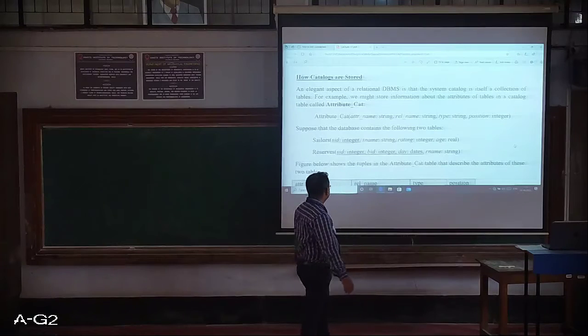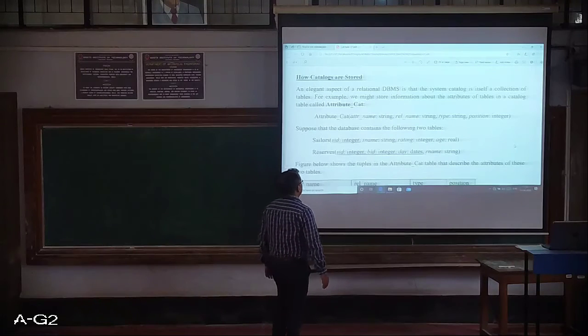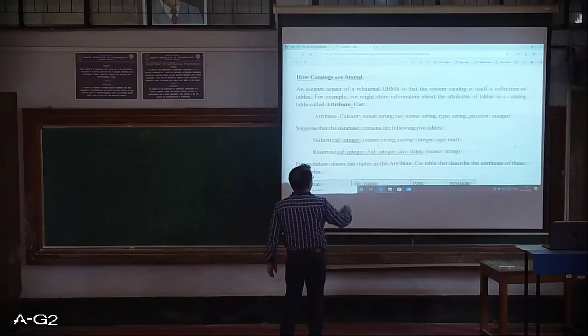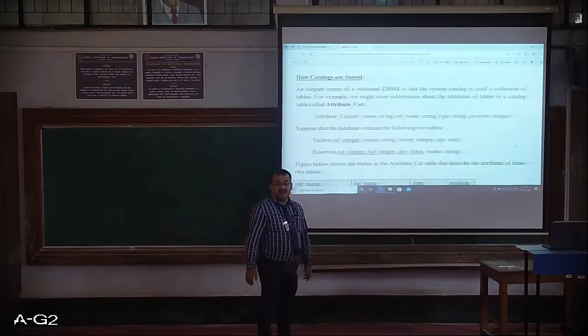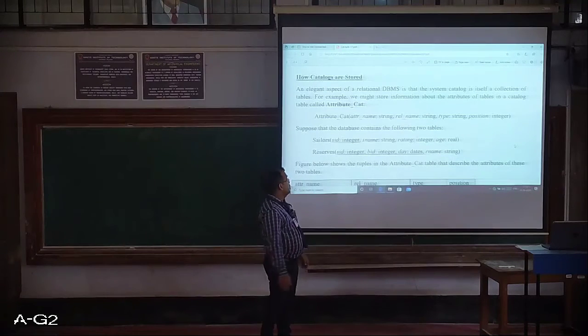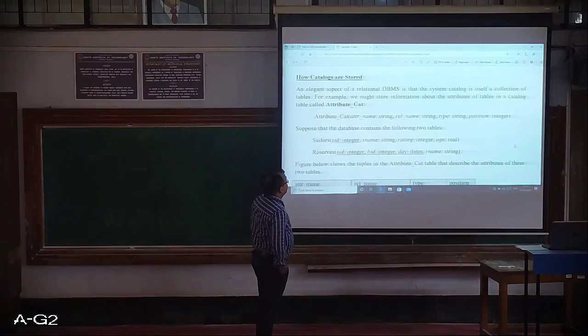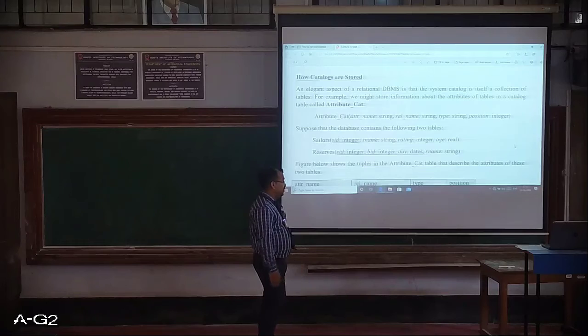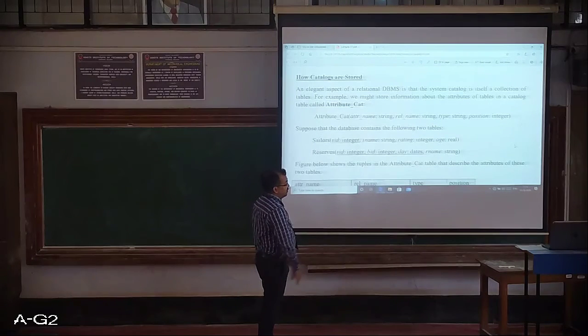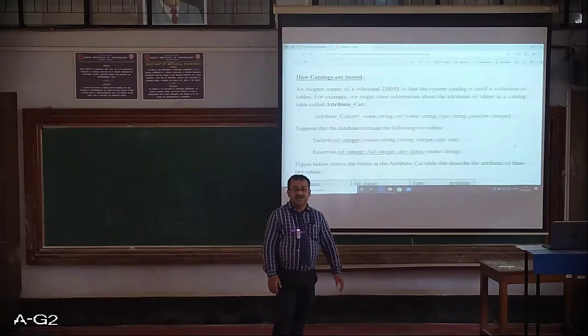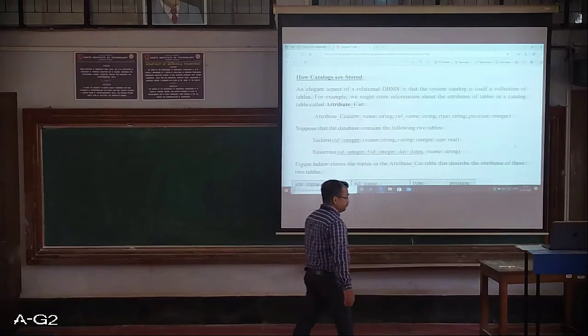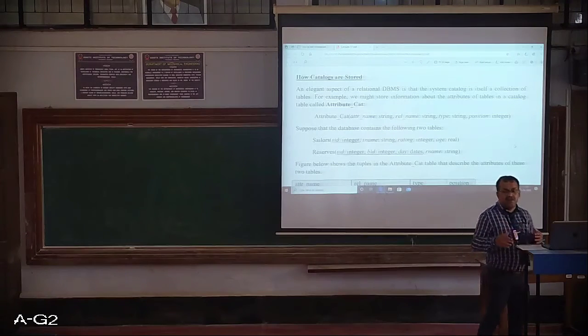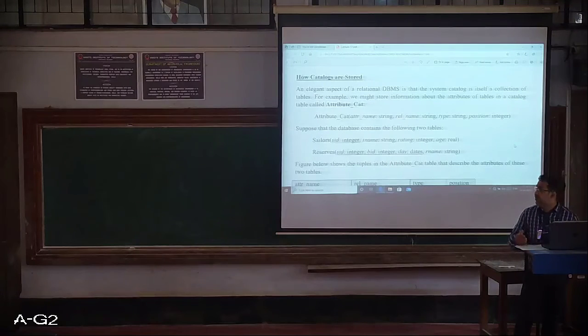Similarly reserves. Here in the reserves table, a particular boat is reserved for a particular day by some person. So here you have SID, that is the sailor ID, boat ID, and the day, which indicate the composite primary key. Apart from that, the name of the person is indicated there, with a string value given by the name. Now these are the two example relations which are stored in this database.